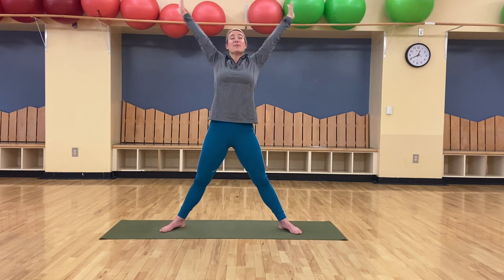Inhale up. Two more, exhale. Sink a little lower, inhale. Last time, exhale. And inhale, reach your arms up. Exhale, release your arms down. Once again, shoulder roll. Okay, one more. Inhale, sweep your arms up. Exhale, goddess squat. Again, palms face towards me.